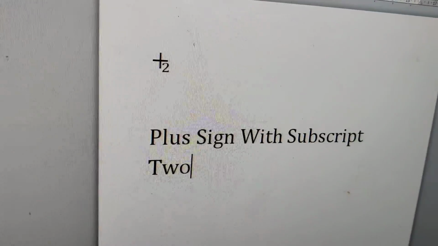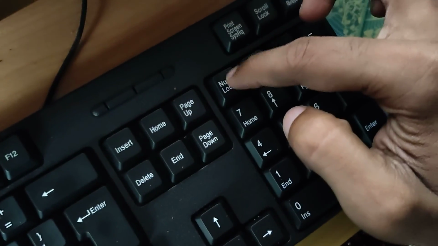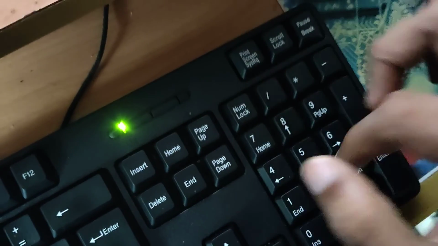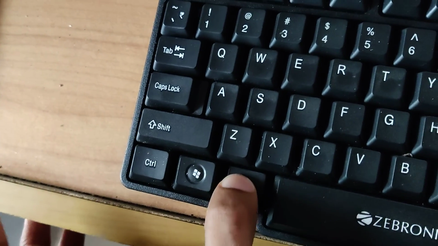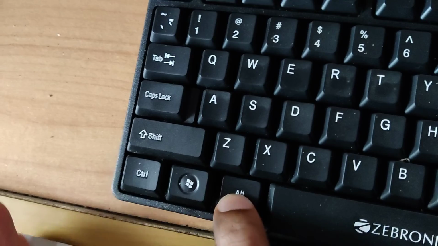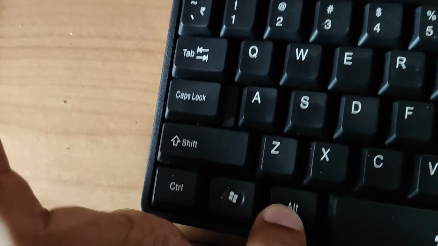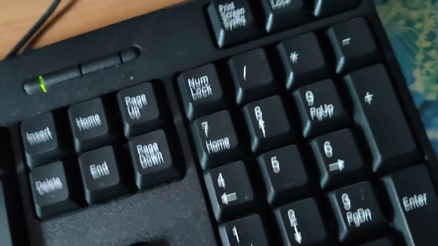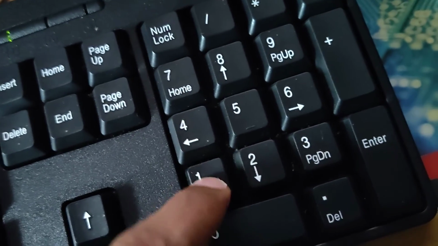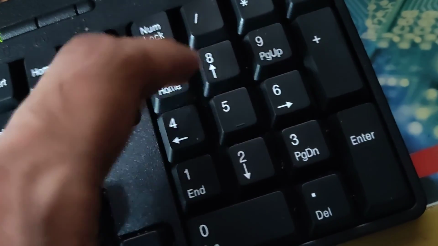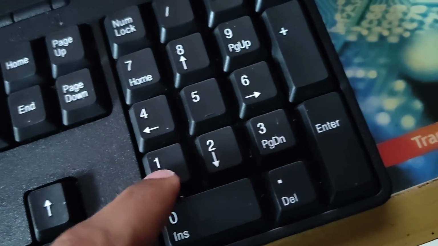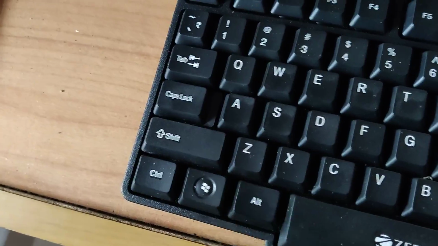For creating this, you go to your keyboard, and on this keyboard you must first turn on your number lock. That's the number lock should be enabled. The next step is you must press and hold this alt key. That is, you do not remove your finger from this alt key on the left side of your space bar. There you can see the alt key. So you must press and hold this alt key. At the same time, you must type here 1079 1. After typing that, you can release your finger from this alt key.